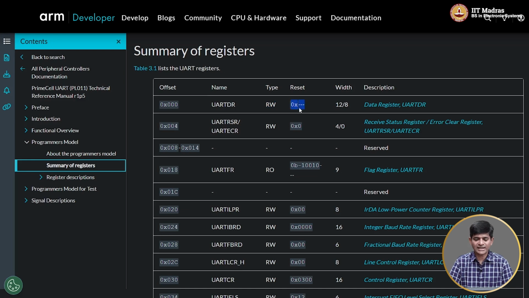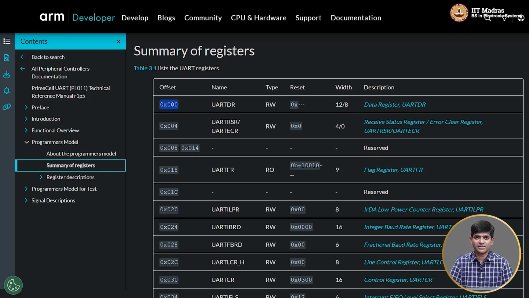In other words, immediately after reset, if you read the value in the UART DR register, there is no guarantee as to what value you will see. It also says that it has a width of either 12 or 8, which basically means that this offset 0x000 actually corresponds to a 32-bit register. Why 32-bit?